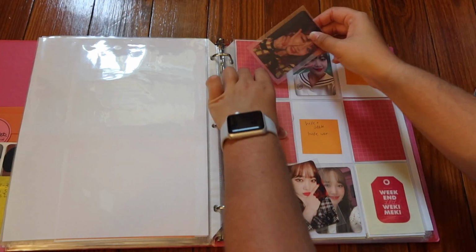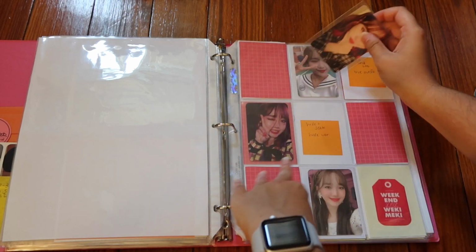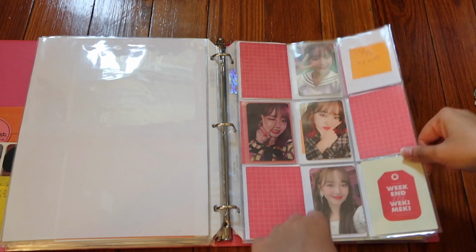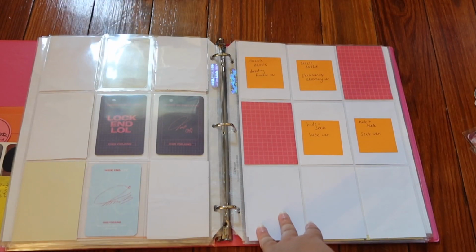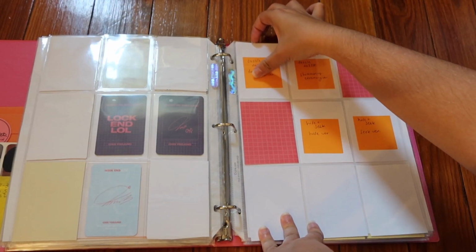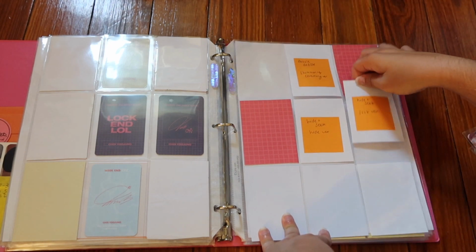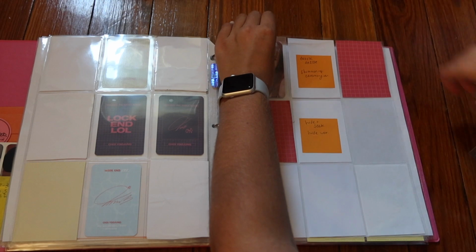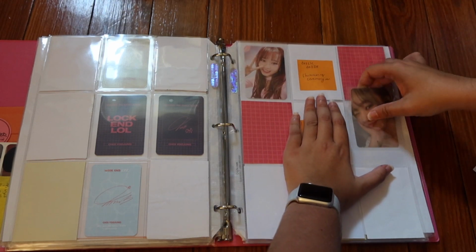Oopsies. Oh my god, stream oopsie. But we do have these cards. She's so stunning. Oh my god, I love that. That's so pretty. And then we do have some other cards. Oh my god, I don't know which one is which. We're just gonna go with this one goes here, and this one goes here, but if it's not, I'm sorry. We do have one of her Dazzle Dazzle cards, and one of her Hide and Seek cards, which is super, super cute.